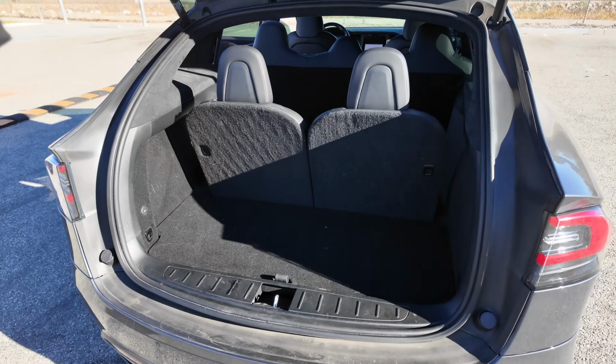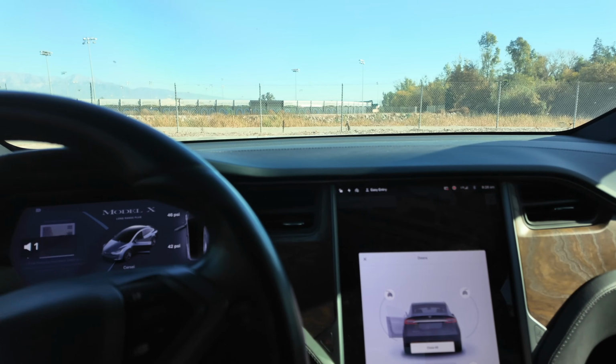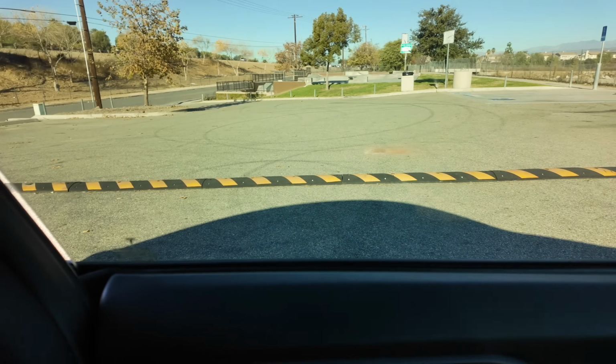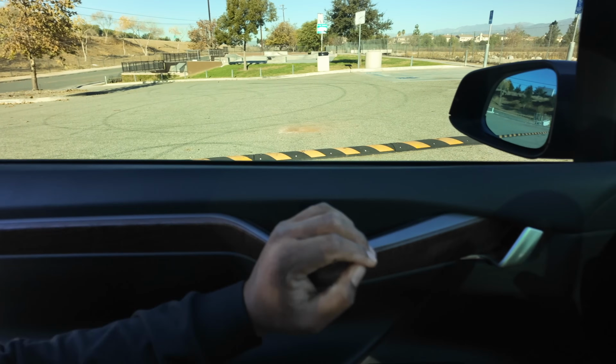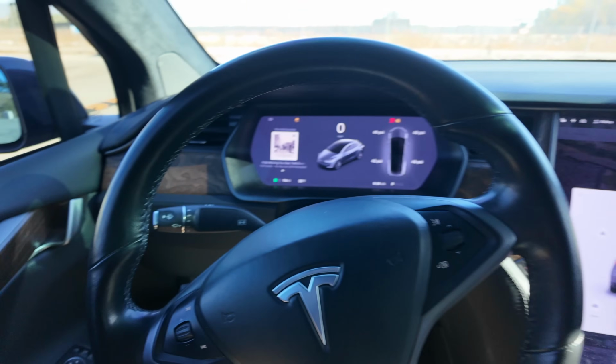Some of those problems were cosmetic, like the trunk latch was kind of messed up. I did have the windshield repaired, so you couldn't really notice it, but it was a little crack and we had it filled in. Sometimes the door wouldn't close and I had to come back and push it in. Whenever we went to a valet, we had to tell them, make sure that door closes, because otherwise they would just assume that it closes. Or even if you push it closed, sometimes it would stay a little ajar and I'd get a notification in my app. And I'm like, dang, all right, I gotta fix that, right?